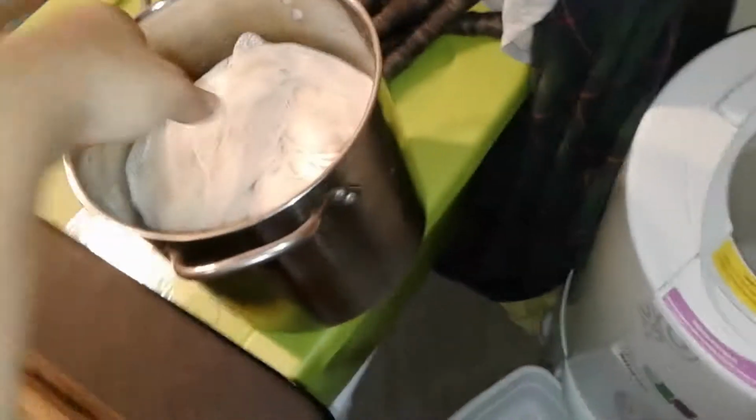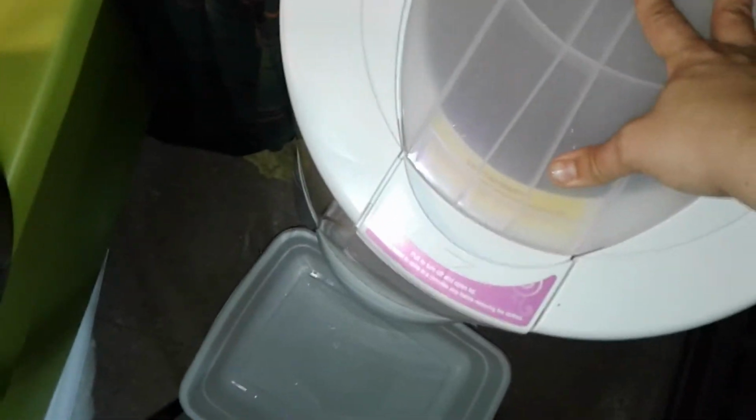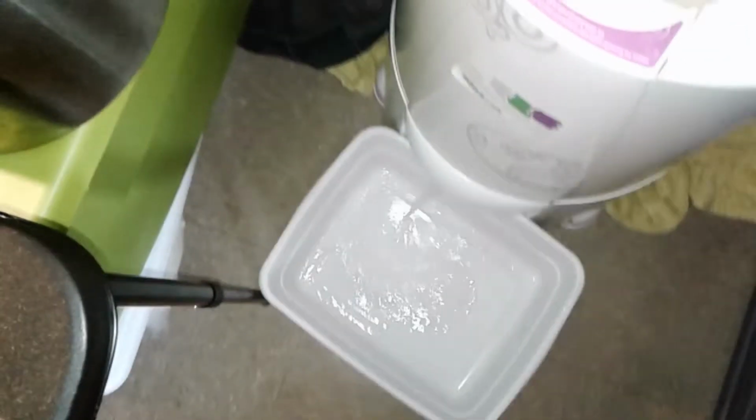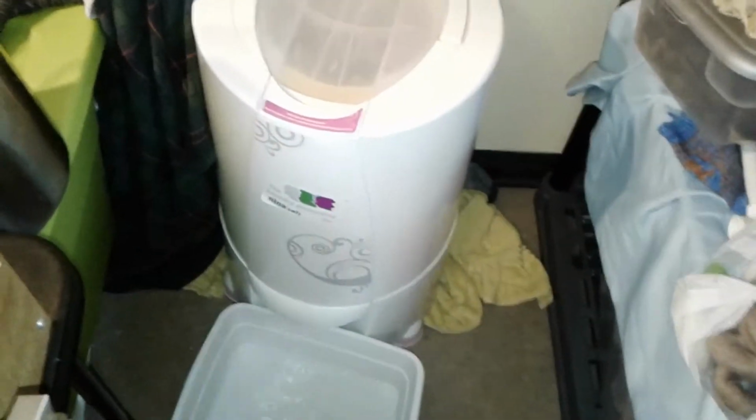Alright, it's very important to have a bucket underneath your spin dryer. Now I'm going to put this fleece in the spin dryer. Try to make sure the weight is fairly evenly distributed. It's good enough. And let it run until the water quits coming out. About 30 seconds to 1 minute. Doesn't hurt to let it run longer than that. This gets most of the water out of the fleece.